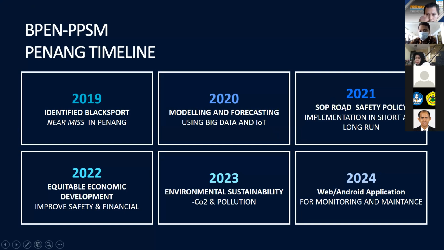Currently, we're doing SOP road safety. We are collaborating with our local governments here to implement the safety policy when doing CCTV monitoring. And next year, we will be using it to improve safety. Finally, our aim is to finish by 2024, where we will have a web or Android application for monitoring and maintenance, the same as what we have in the waste project.